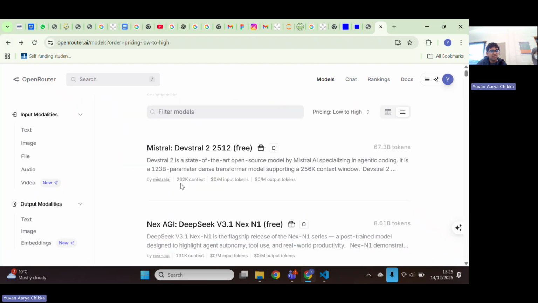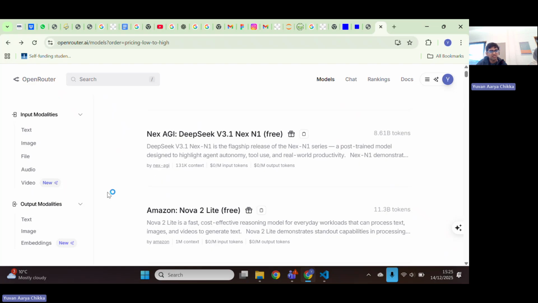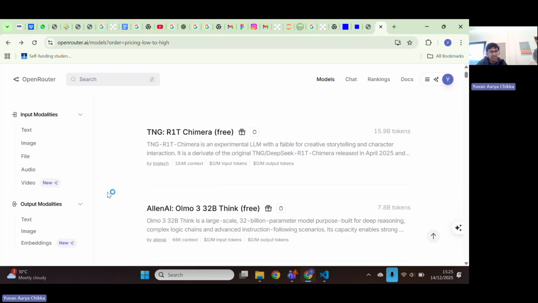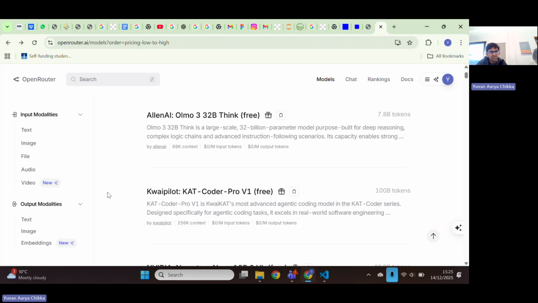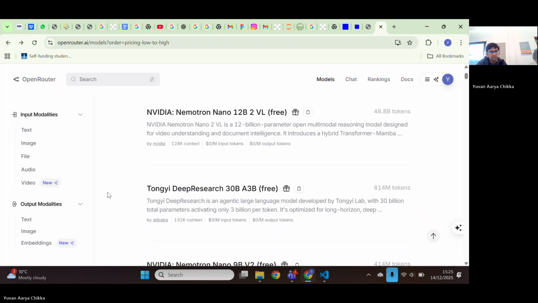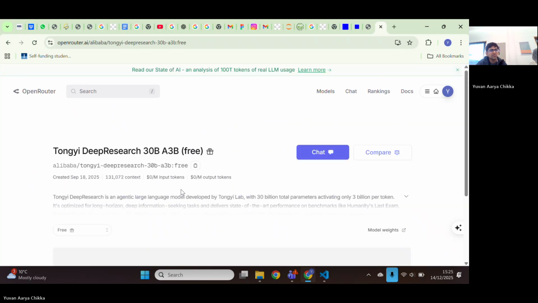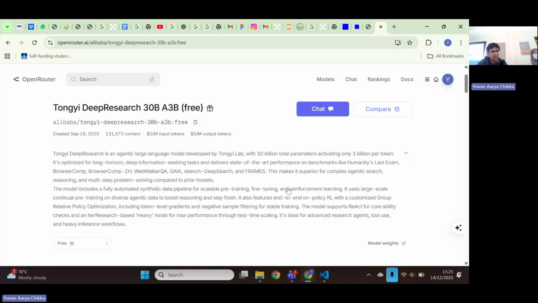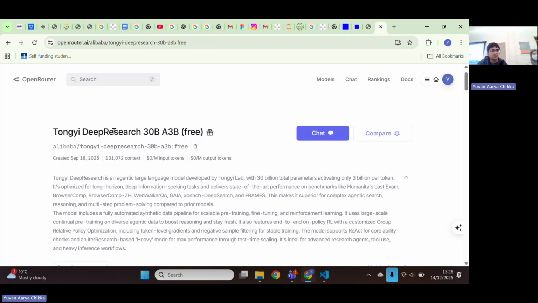And there's a few free models which you can request. Let's just pick one that seems relatively simple, relatively basic. In this case, I'll just pick the Tongyi DeepResearch 30 billion parameter model.